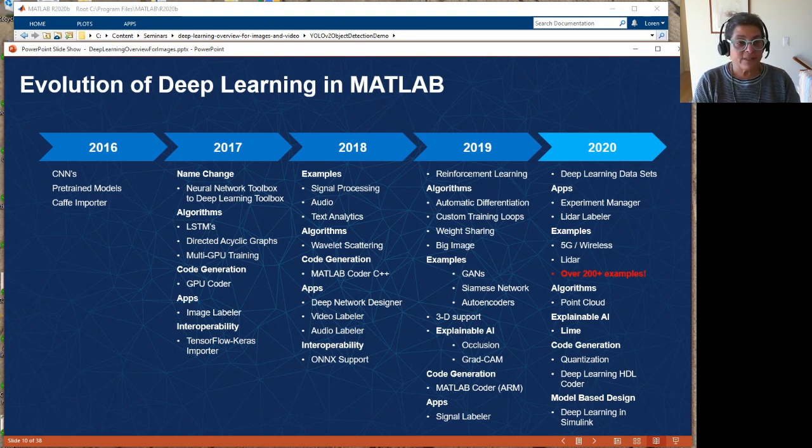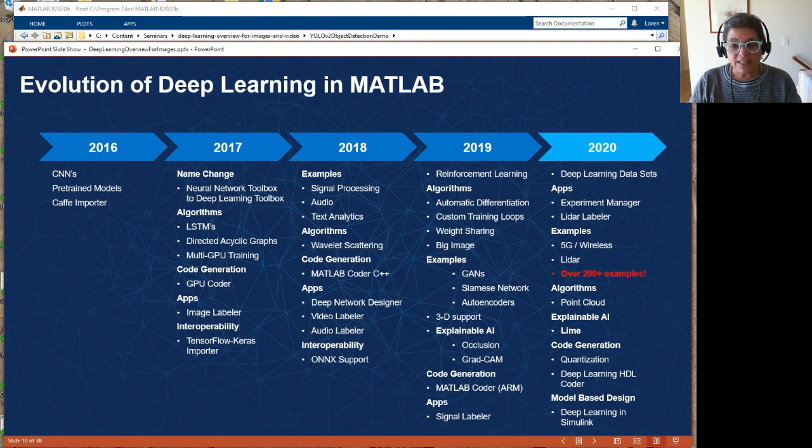And since then, as you can see from this slide, we've been releasing a stream of major updates all the time. You may notice that some of these updates relate to the broader area of deep learning. Others, like our apps, focus on productivity. People ask me all the time, what's coming next in MATLAB? And the answer is this field is constantly evolving and changing so much that it's very hard to predict. However, you can see that for each year, we're having an increasing number of updates across a broader and broader area of domains and tools and things like that.